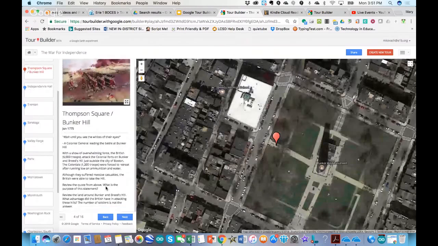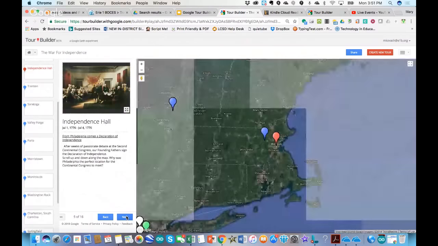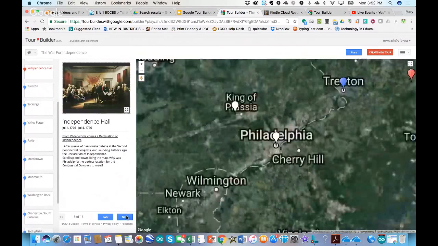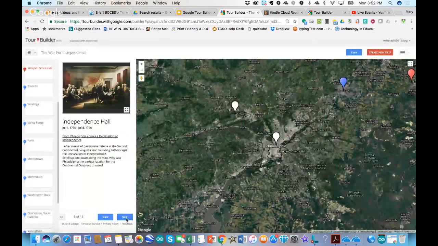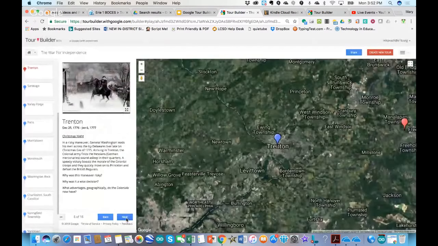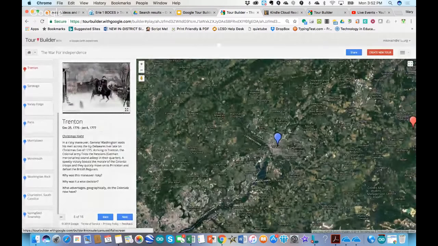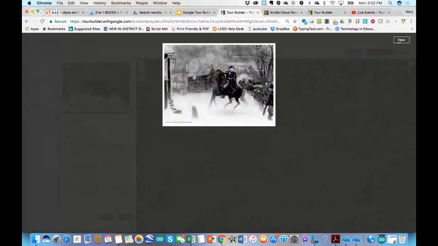So giving some background information for students. Some images. Maybe ask students who the individuals are in that portrait. Some other historical drawings.